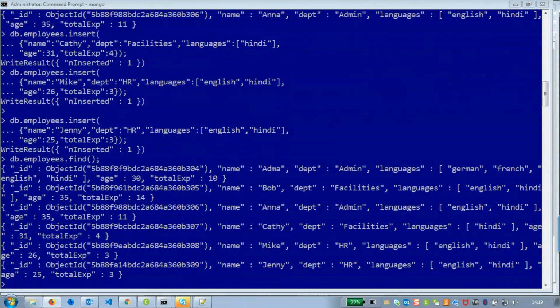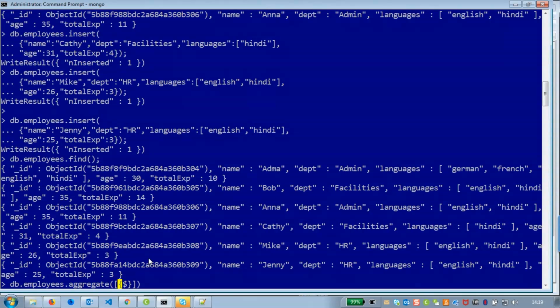Now we are going to perform an aggregate operation. So I will go back to that. db.employees.aggregate. Then we have the syntax, open brace and close brace, and then for the operation we have stage one inside the array, so a square bracket, then a curly bracket.